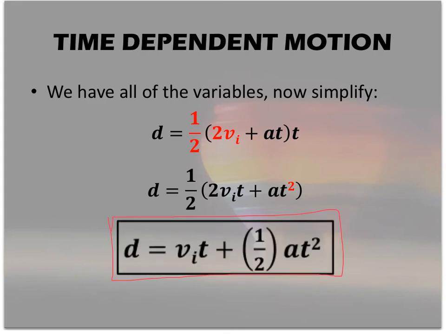If I start at an initial velocity of 0, meaning I'm starting at rest, this whole section right here goes to 0. It's all gone, and I'm left with my acceleration rate and the time I accelerate for. If I'm not accelerating, this whole section with the acceleration goes to 0, and I'm left with just d equals vt, an average velocity, because I'm not accelerating or changing my velocity. So it has all the variables in there, and I can use those variables to solve this master equation, as long as I have a time variable.